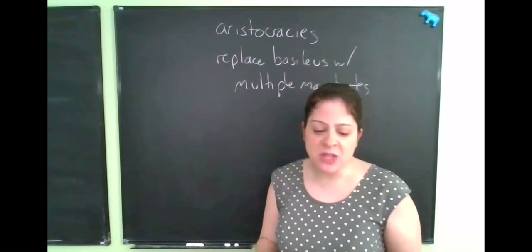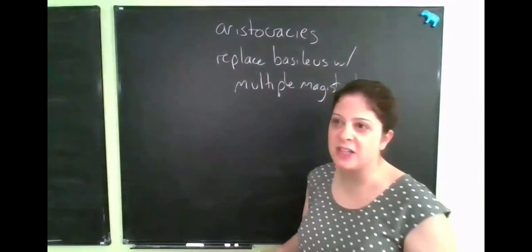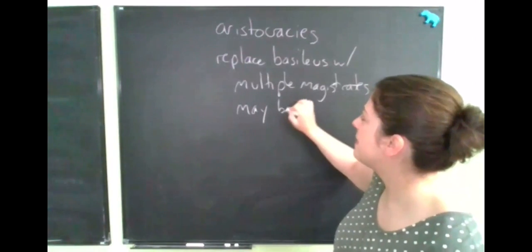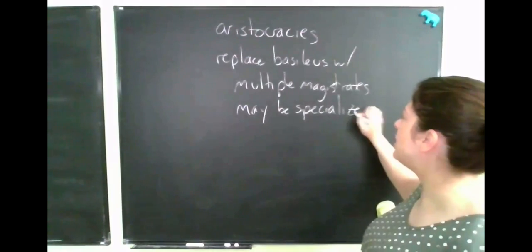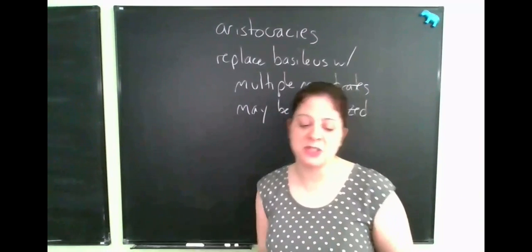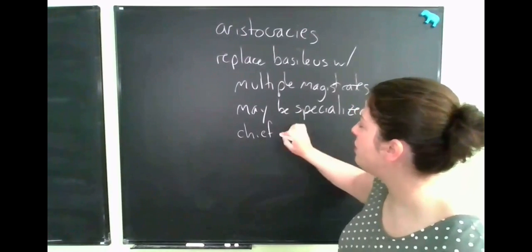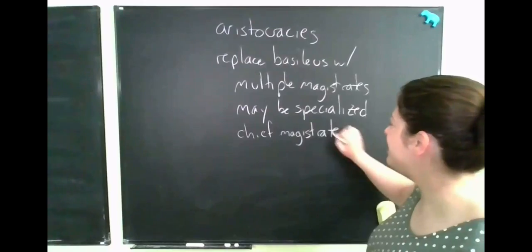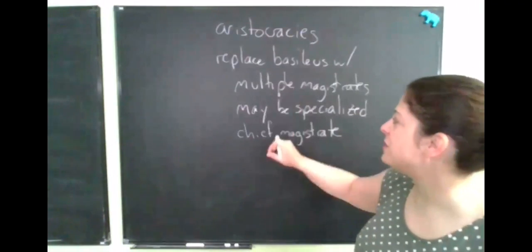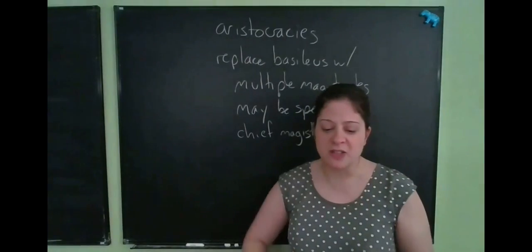And so sometimes, if a polis is smaller, and in earlier periods, what you have is a board of magistrates who are appointed to run the city, and they figure out who needs to do what. But in larger cities, these may be specialized. In other words, you may pick one magistrate who oversees the army, one who oversees the creation of the law code, one who oversees the finances of the city. It's also really common to have a chief magistrate, the one who is more in charge than the rest, because sometimes you need a leader who's going to organize everyone else. We see this in a number of cities where they have many specialized magistrates, and then one is the chief amongst them. We see this in Athens, for instance, and in Corinth, and so on and so forth.